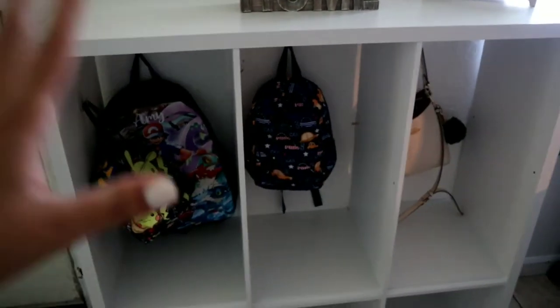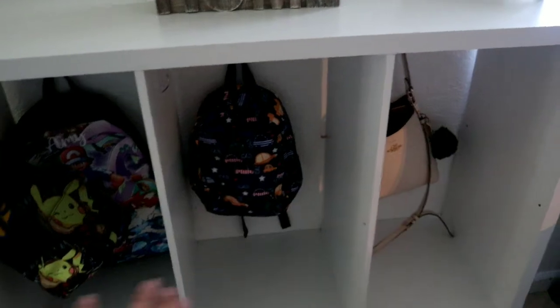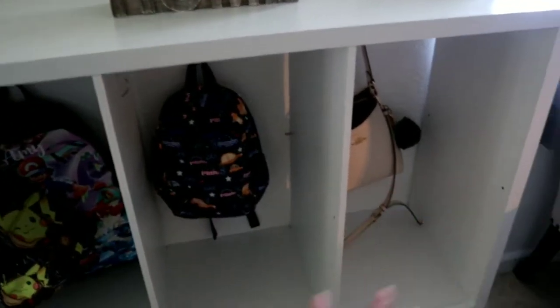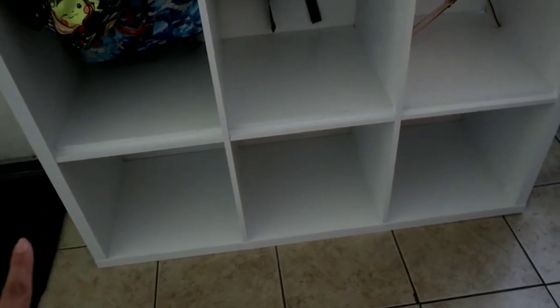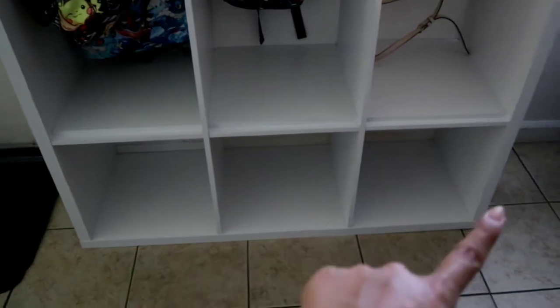So it is a 9 cube. There's supposed to be other shelves here, but we did not add them, there could be room for the backpacks. We did add the bottom shelf. So right here, I did buy the cube from Target, the 13 inch one. They're gonna get here in a couple days, so I'm gonna show you guys once it gets here. But yeah, the cube organizers are gonna go down there for the kids' shoes.